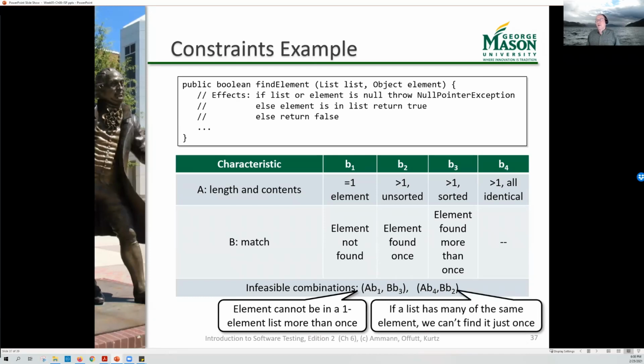AB4, it's greater than one in length and they're all identical. And BB2 is element was found once. Well, if they're all identical and there's more than one of them, then I can't find the element just once. So that's another infeasible combination. I hope that illustrates what I'm talking about with infeasible combinations.